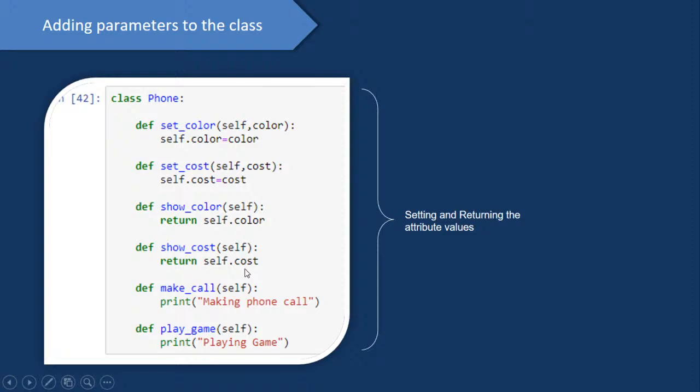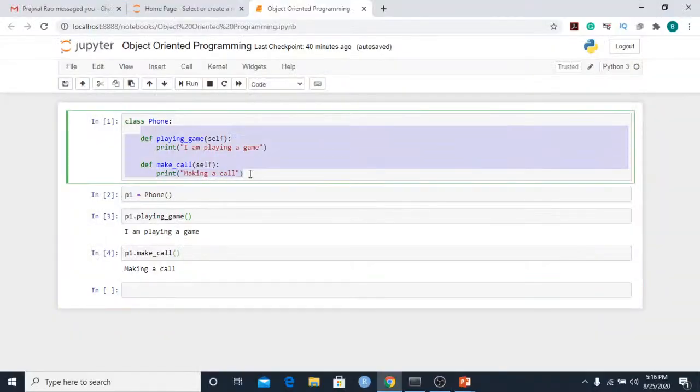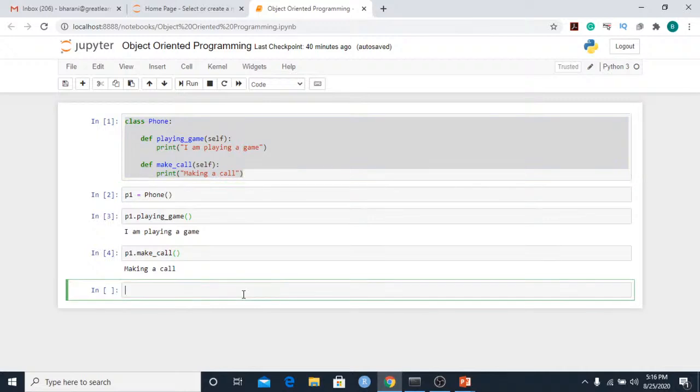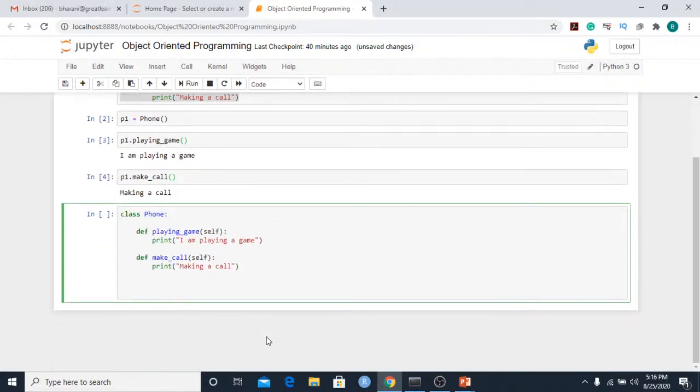I've added these 4 new methods, and the next set of 2 methods are pretty much the same over here. So what I'll do is I will take this entire thing and paste it over here, and I will add 4 new methods. So I will write down def, and after this I would have to assign colors. So I'll give the name of this method as assign color over here.